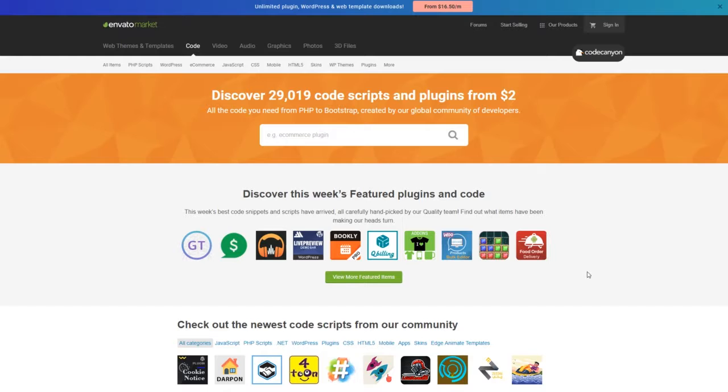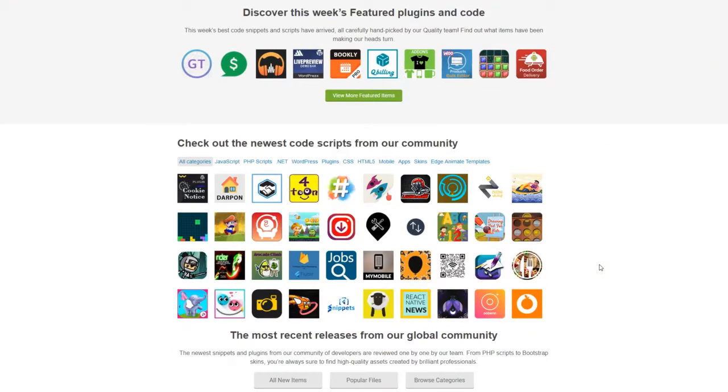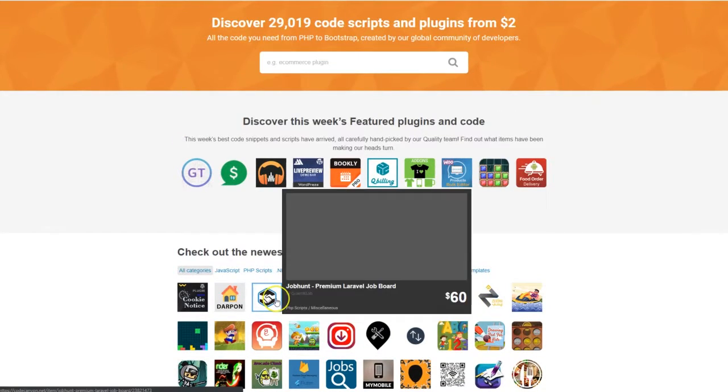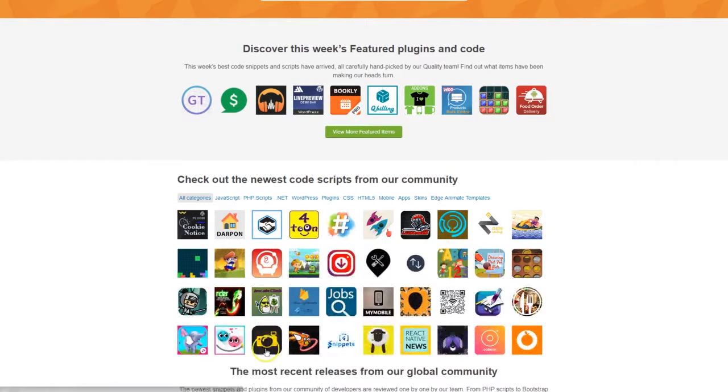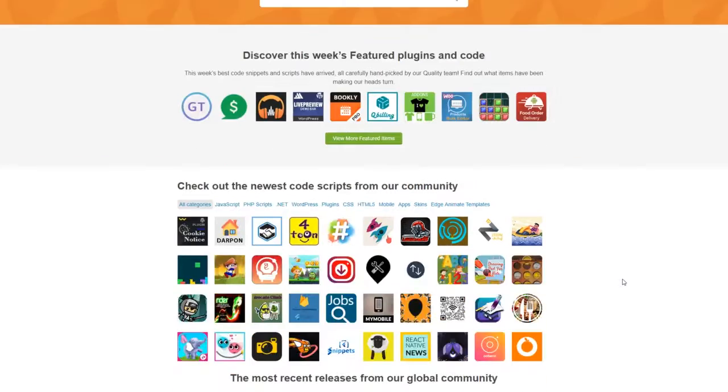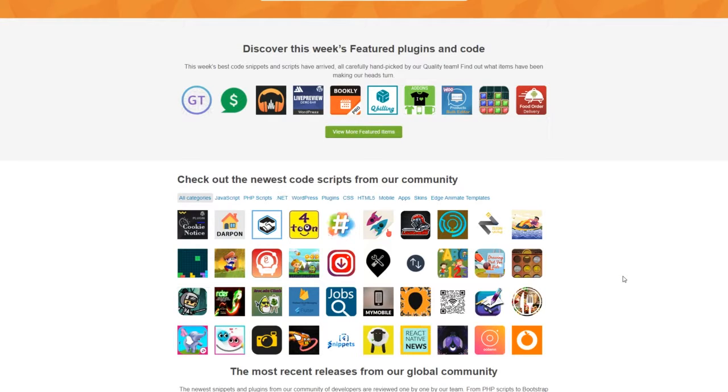Then you've got software. Now this is called Code Canyon. This is where you'll find apps and scripts and plugins for WordPress, for example. You'll find mobile app templates. You'll find mobile games that you can take, edit them and adapt them. You can do all sorts of very, very cool stuff here, and you can even reach out in some cases to the actual developers of the apps to see if they'll do some freelance work for you and create something for you. This is very useful if you're creating something for someone but you want a base to start with.